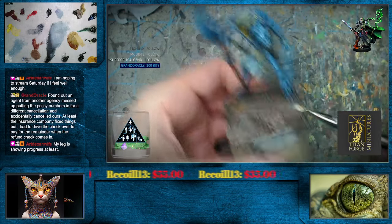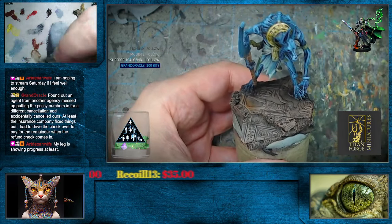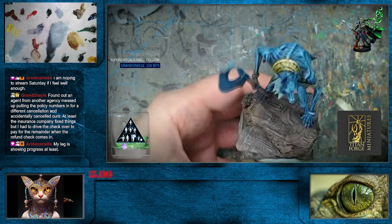Alright, so now we got some of our lighter stuff going there. Well, I'm going to have to get some more of the fast mount white out here too pretty soon.